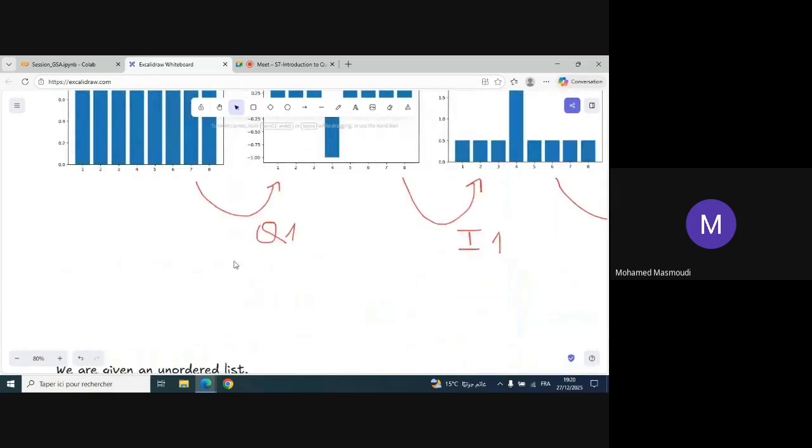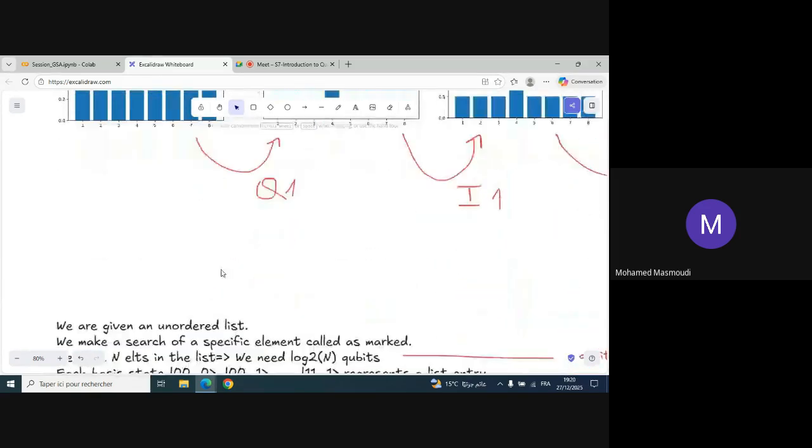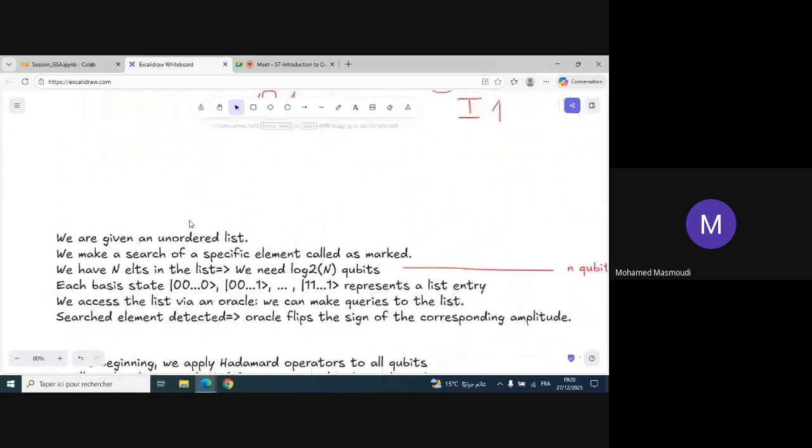And the Grover search algorithm will function in the same or an analogous way. So we are given an unordered list. The unordered aspect of the Grover search algorithm is very important. A certain unordered list, or in general an unordered space of search, or space of possible solutions or possible trials.